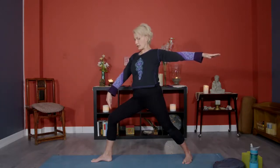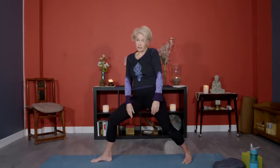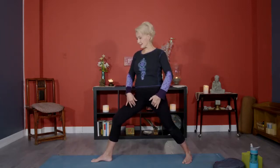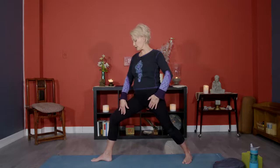Okay, warrior two. Now, a couple of things here. Most of you know, but just as a reminder, everything wants to collapse. Our bodies want to collapse into our hips, our neck wants to collapse into our shoulders, and our legs want to collapse. But we get great value from strengthening these. So here are your cues now.